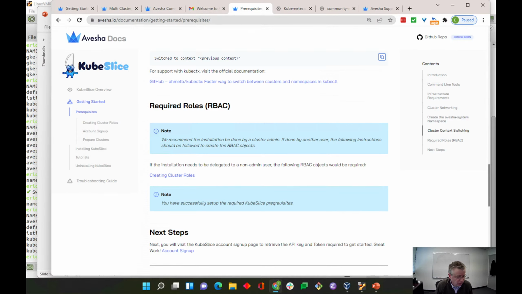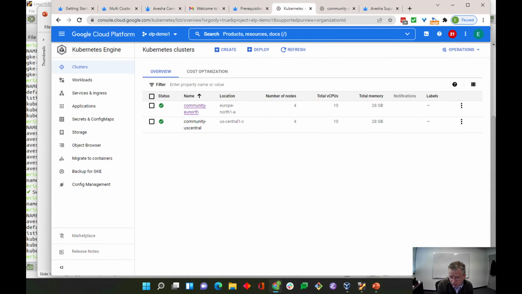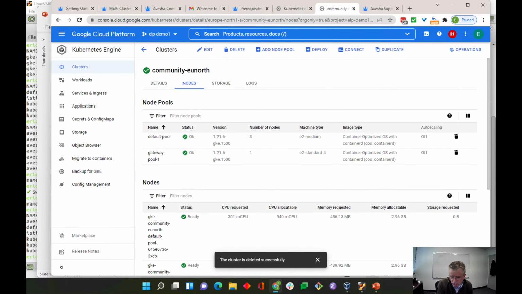Now, what I have set up here so far, I've already got that together, so I just want to make sure you all know that there's some information out there on how to do the installation if you don't have admin privilege. So for this demo, what I've already done is I've decided to use Google Cloud. So we can quickly go there and see. I've set up two clusters, one in Northern Europe and one in Central US. And I've already configured nodes and gateway pools and configured the firewall information and everything. So the clusters are basically ready to go.